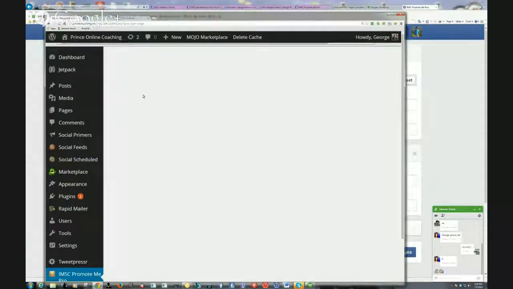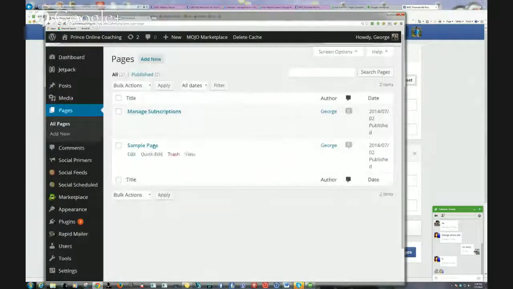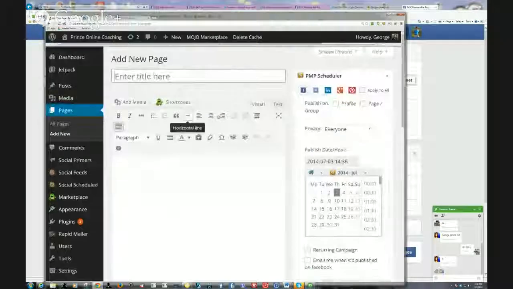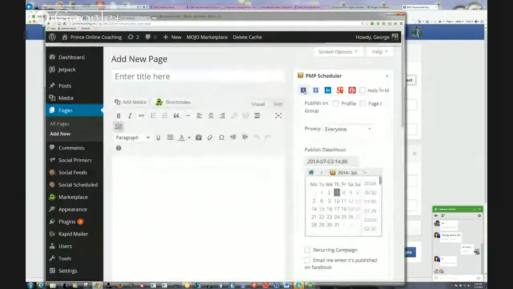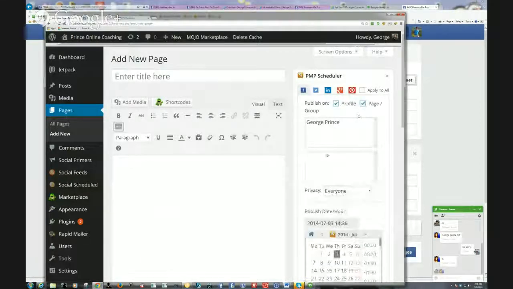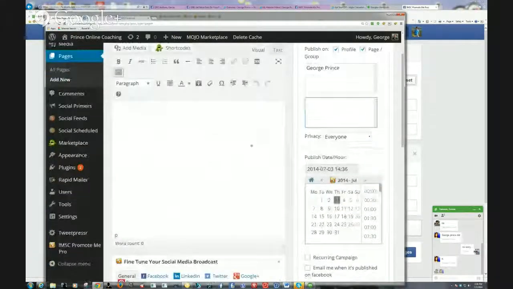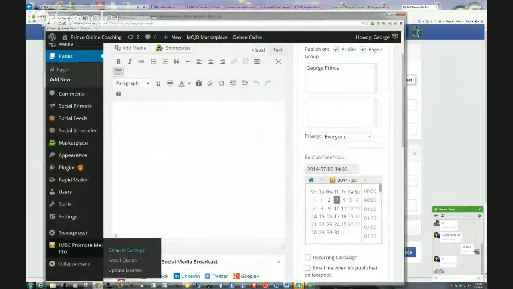It's supposed to take me to the Facebook profile, not to a blank screen. Yeah, we almost had it. Almost.